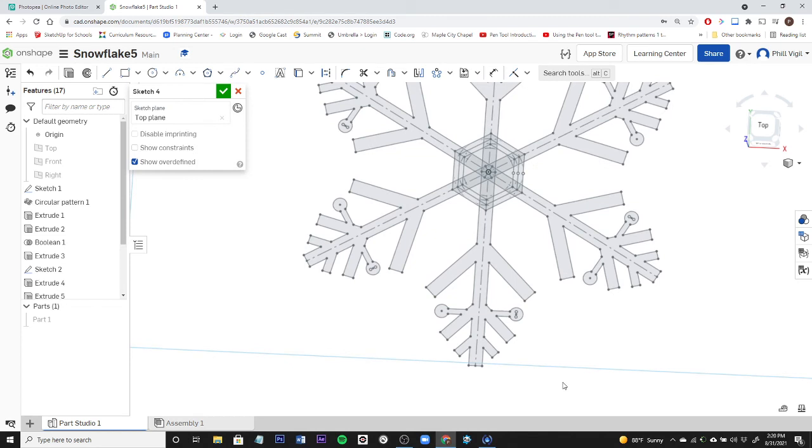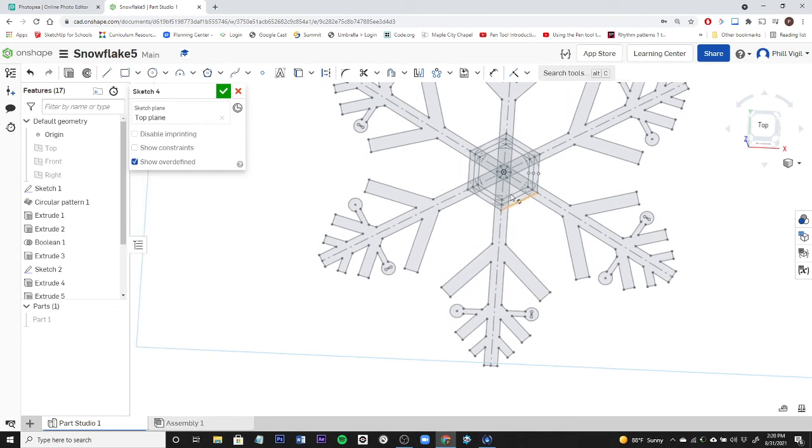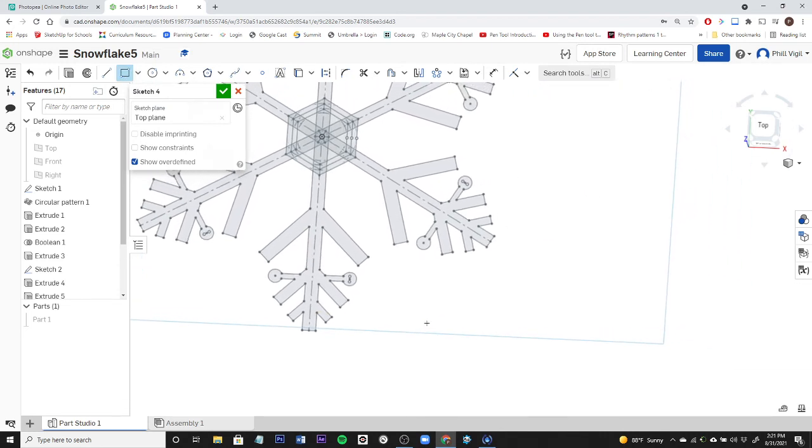And I'm going to be drawing a rectangle down here. And I want this rectangle to go all the way to the center, but it needs to be smaller in width than this main trunk. So I'm going to do a rectangle. I'm just going to create it over here off to the side.